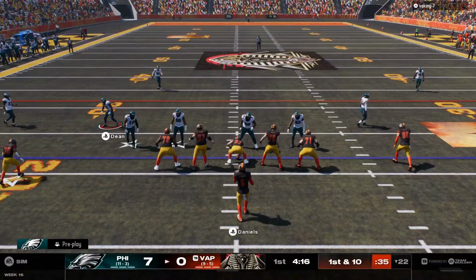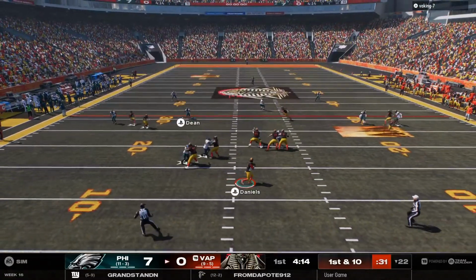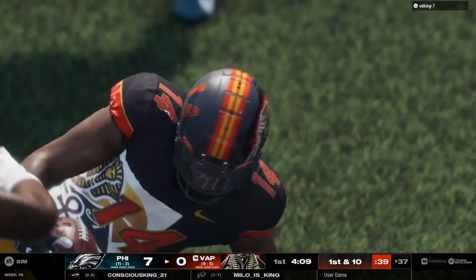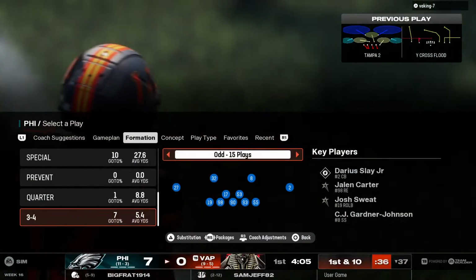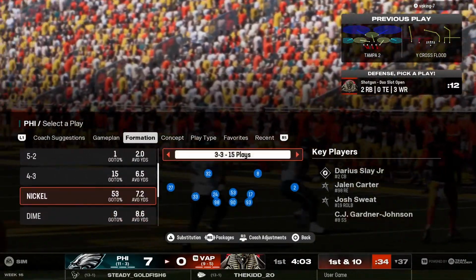Drive starts out with a 1st and 10. Daniels is going to throw to get us started. Chased out to his right. On target to his man Zacchaeus. And he'll get taken down after advancing this to the 37. He picks up 15 on the play. And they're going to have a 1st down.